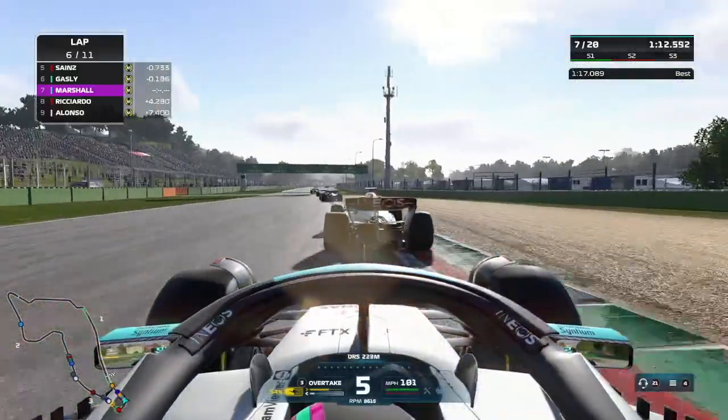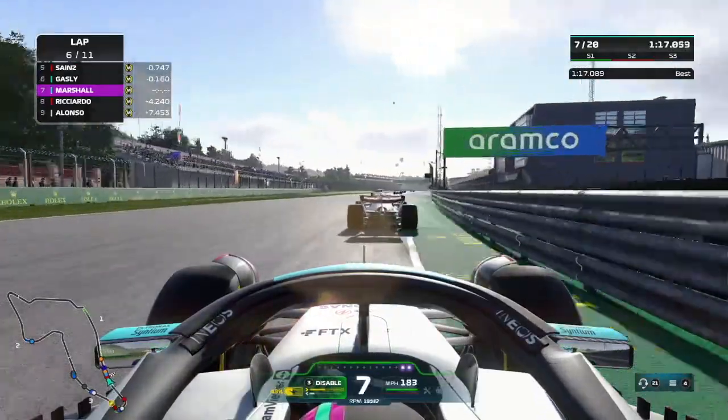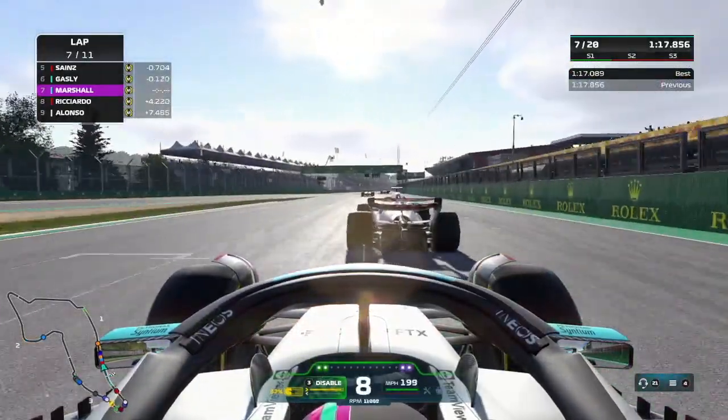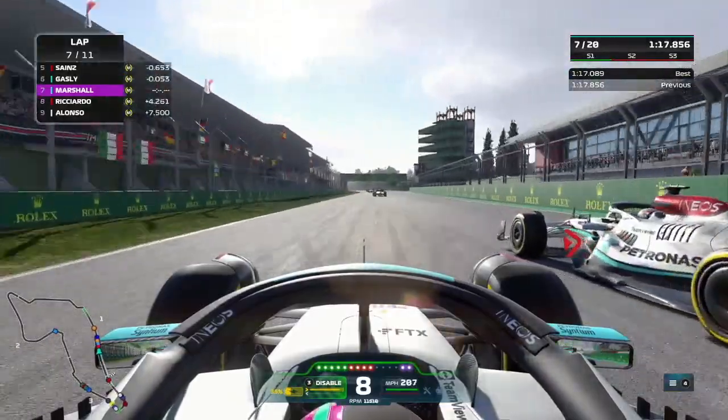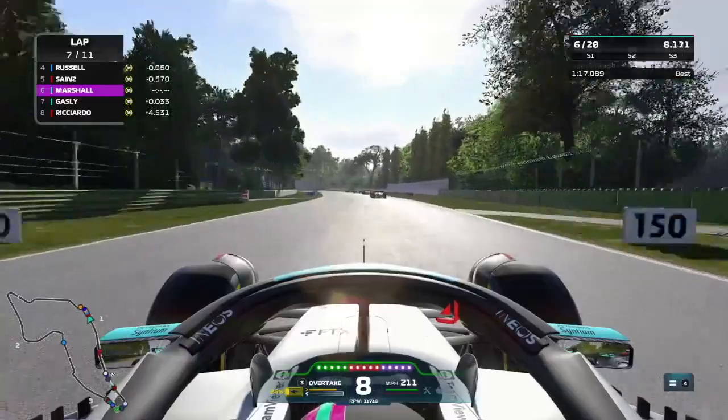So, a little bit of contact there with Pierre. I'm sure he won't be very happy about that, but here's what it is. We didn't get any damage, he didn't get any damage. DRS open, deploying a ton of ERS down the straight, but we need to get past him so we don't lose touch with Sainz and the train ahead. So we do get past.